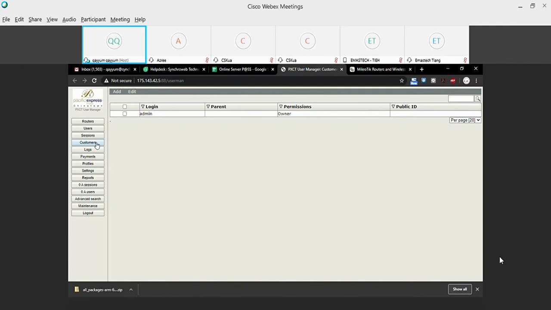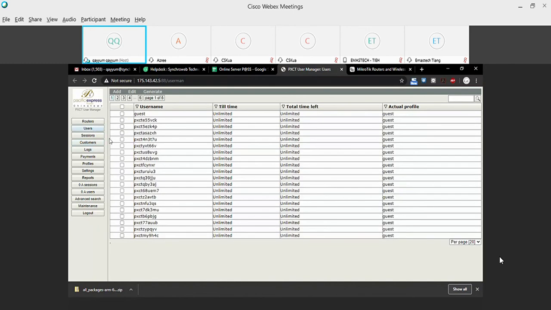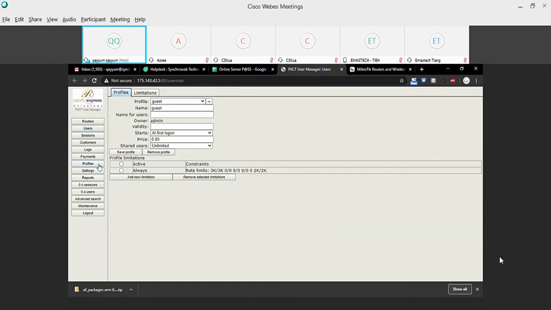All right, if you have several profiles managing your user manager, you will consider them as customers, but your hotspot user will be hotspot here, so don't get confused. If you want to create a user for your hotspot user, it will generate a username and password, or you can generate a random username and password. But first, basically you just create a profile. All right, so you can create a profile.